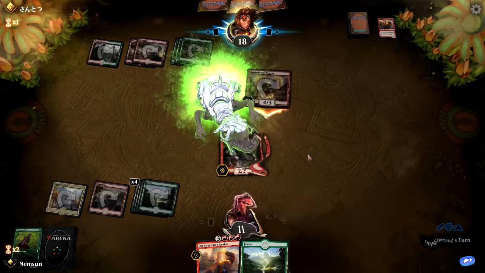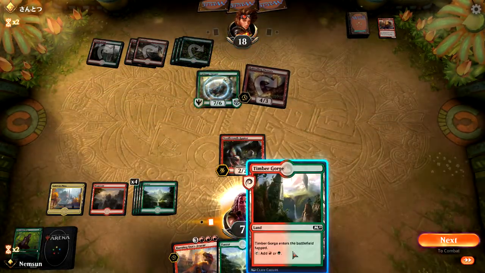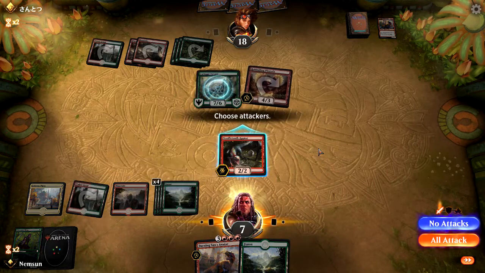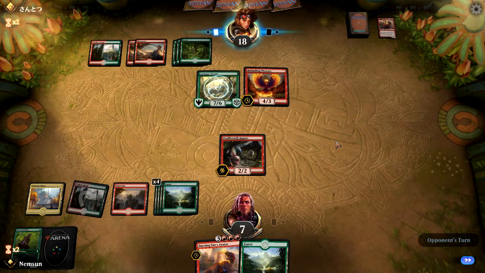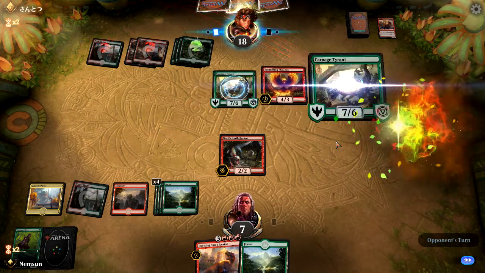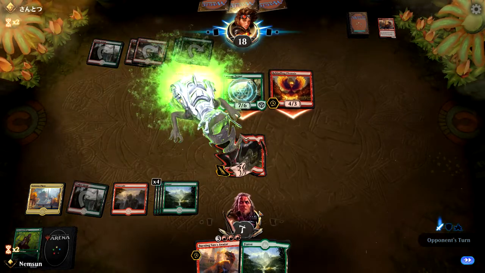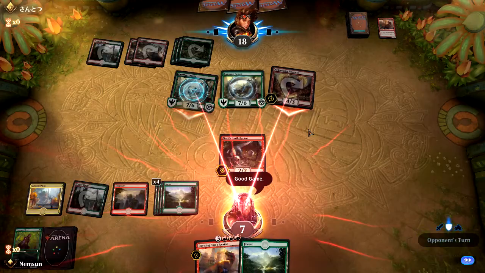Alright. Well, not a lot I can do about that then, is there? He ramped up faster than me. Was that true? I don't know. Let's not attack that. Needletooth Raptor. Oh, double Carnage Tyrant. Good game. Good game, yeah. Double Carnage Tyrant. Good game. Bye.